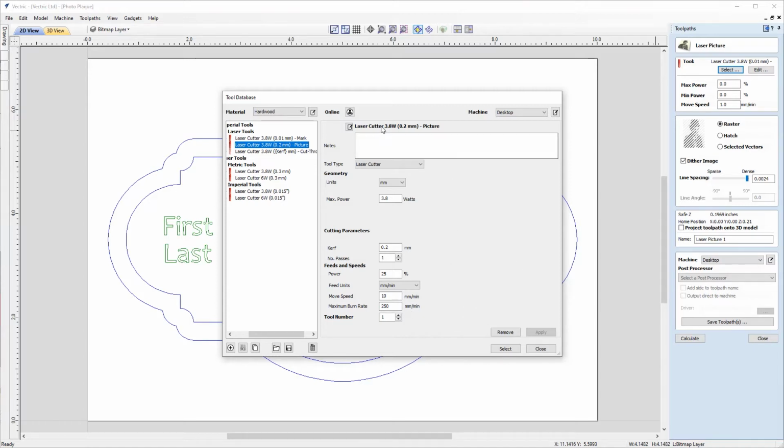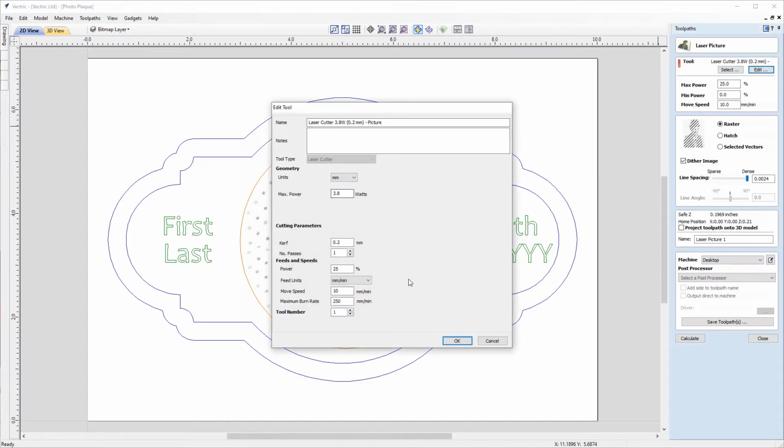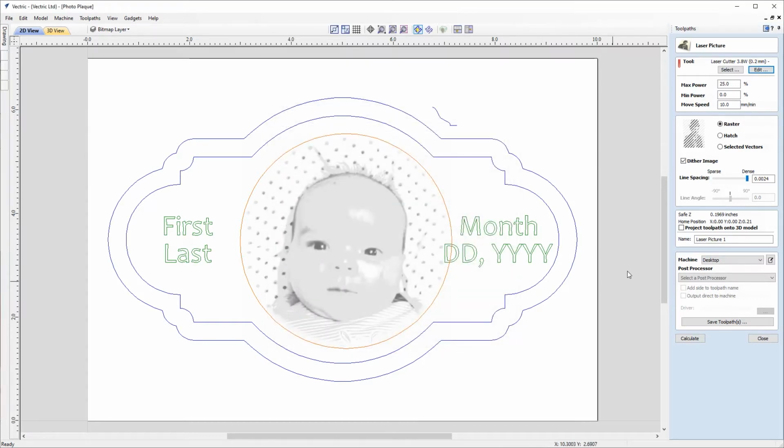Again, if you'd like further information on how to set up the laser tools here, then we do go into this in much more depth in the related VCarve laser tutorial. So you can get some good pointers of how to actually set these up from that video. But for now, I'm happy with this, so I'll click select to choose that tool. And again, we can use the edit option if we wanted to just temporarily edit the settings for this tool just to apply to this toolpath. But they're okay in this case, so I can just click OK.